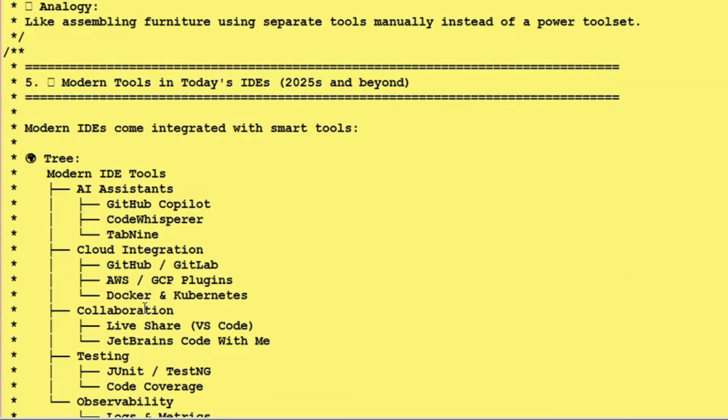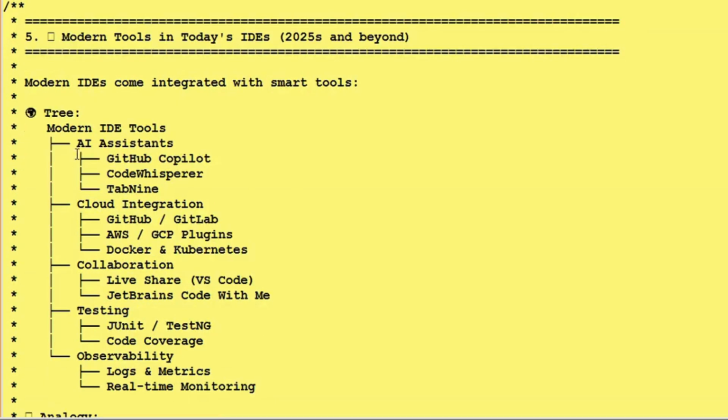Moving to the modern tools in today's IDEs, present year 2025 and beyond, we can see more modern IDEs coming integrated with smart AI tools, with AI assistants built into the IDEs.